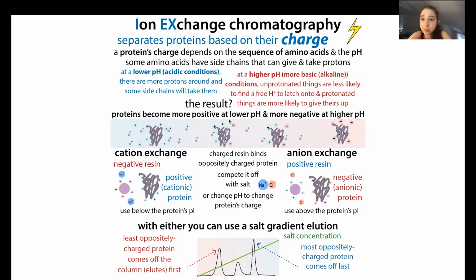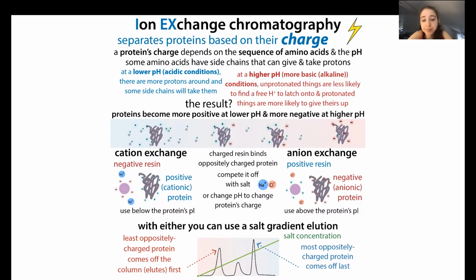And so you can look at the PI to get an idea of where it will bind and what type of resin to use at what pH, because you don't want to go to an extreme pH, because that's going to make your protein unhappy. Often we're trying to work around the physiological pH, which is what these proteins are normally used to working with, unless we're talking about some acidophile or whatever, which those guys are so cool.